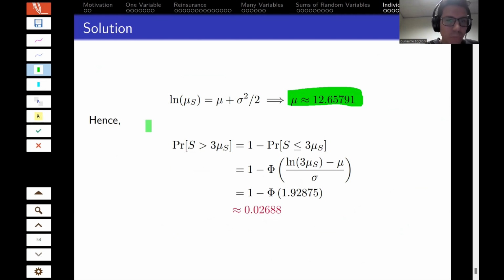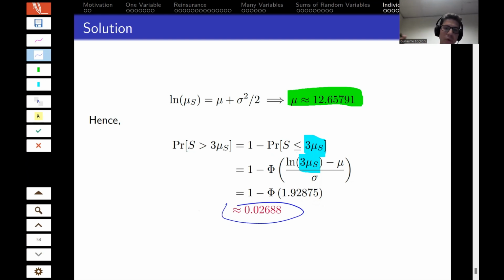You can find the probability that S is bigger than 3 times its expectation, 1 minus and so on. Now you use the trick I presented in the video on continuous distributions. If S is a log normal, you easily find the CDF of S evaluated at any number by plugging in the CDF of a standard normal, evaluated not at the argument, but at ln of the argument minus mu, divided by sigma, where mu and sigma are the parameters of that log normal. You do that, and you get to this calculation. Again, you can use R or the table of the normal to get a numerical value.